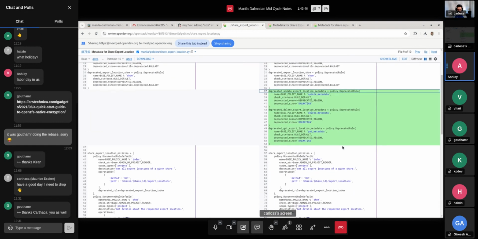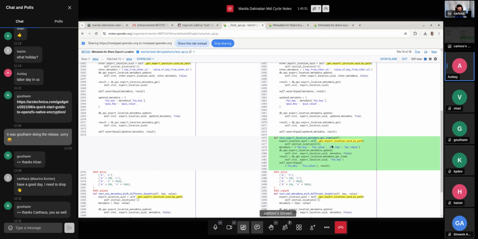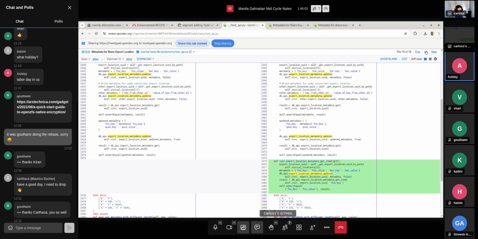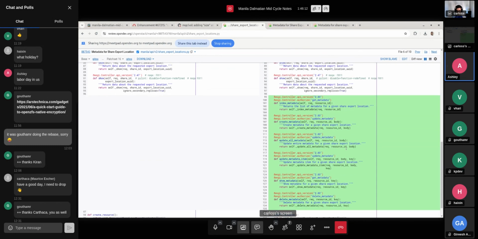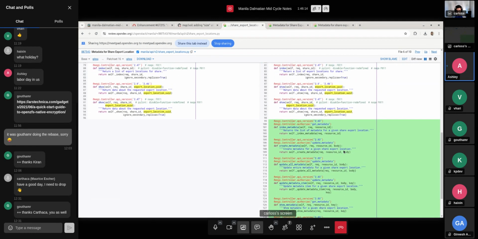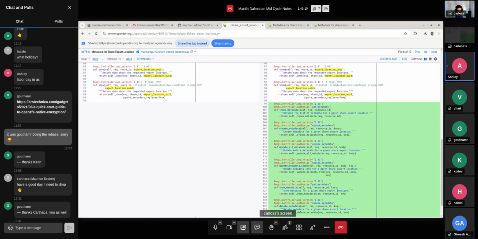As for tests, I think I only really tested the get item. I could probably test some more. It is failing the coverage CI job. A lot of these methods are repeated, right? It's the same thing for multiple resources, so I'm a little conservative about testing the same thing over and over again.